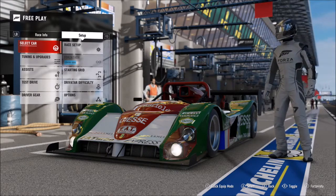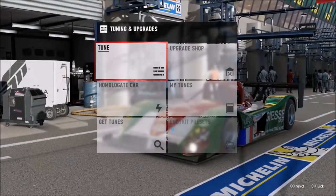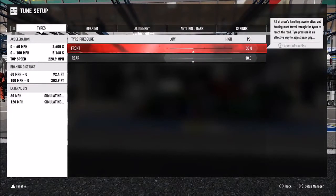Now this tune is kind of like that, because I'm not a huge fan of the car, but this is a tune for those people who are. Now the car in question is the Ferrari F333SP. This car back on Forza 2 was a monster.